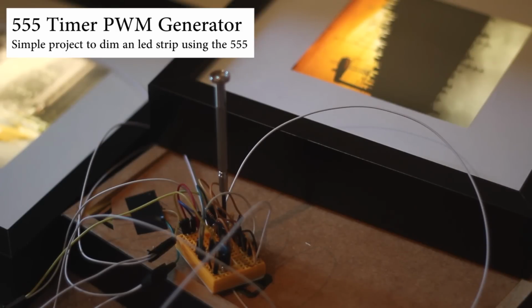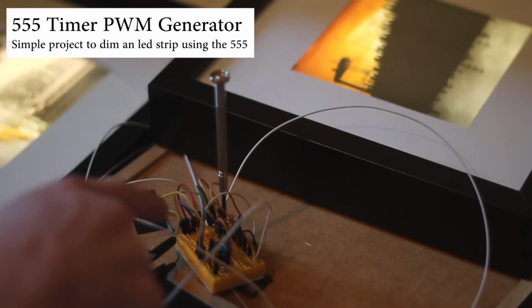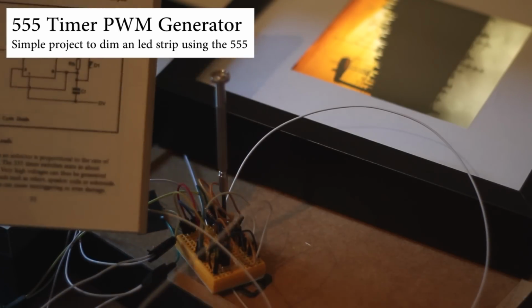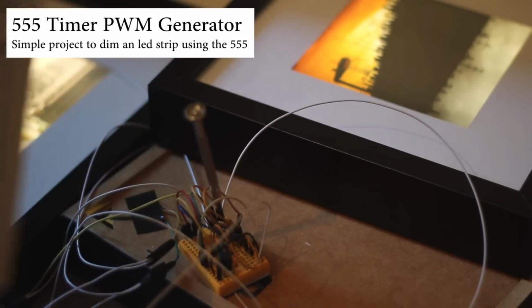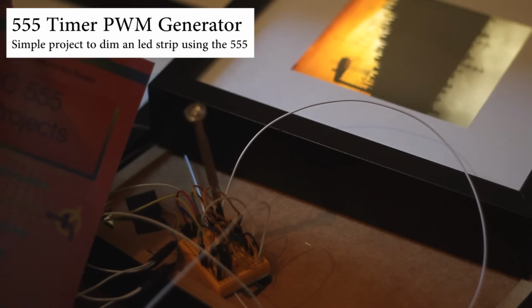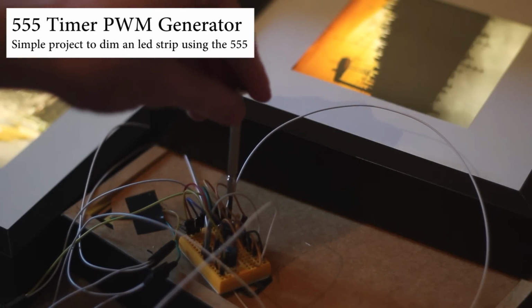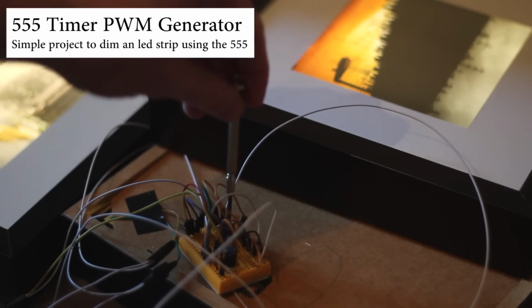So here we have it all breadboarded up. It's in, I think, astable multivibrator mode essentially is what the 555 is in at the moment. And I've altered the schematic that came in this book that I was reading, IC 555 Timer Projects, and added a variable resistor at resistor B. So that's the one that's shunted by the diode that's in there.